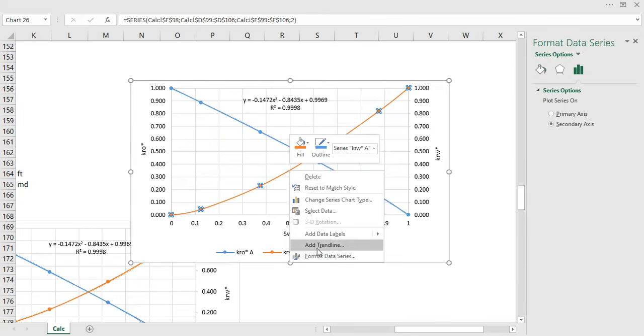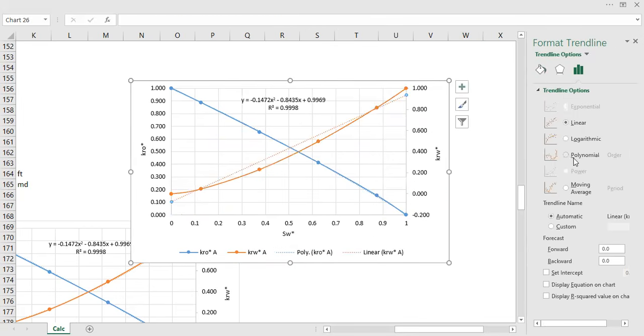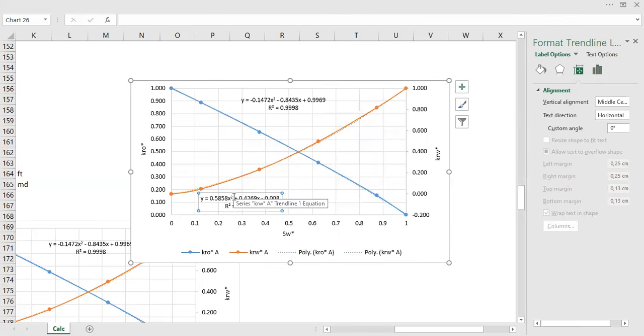I right click, add trend line, and then use polynomial, okay, to the order of 2. Sometimes you need up to maybe order of 3 and maybe 4. But here in this case, with order of 2, second order, we already have an R square which is very good, 0.9997.